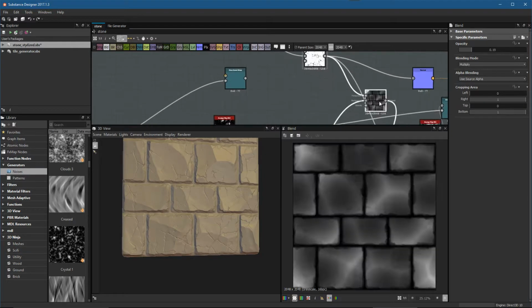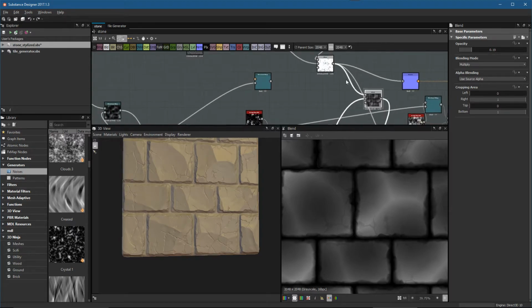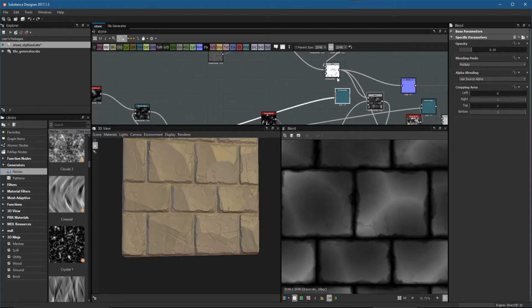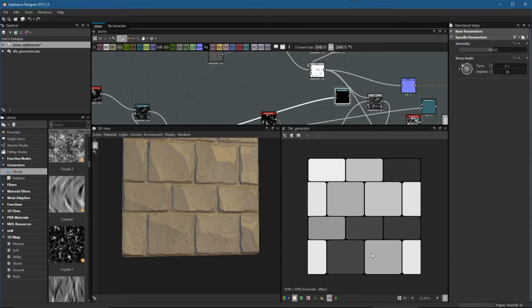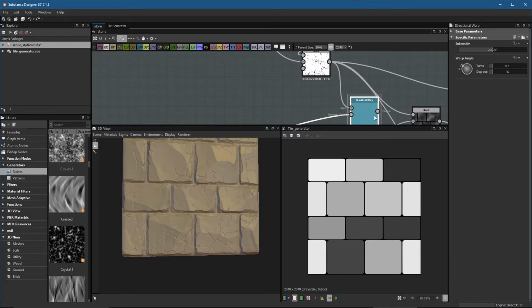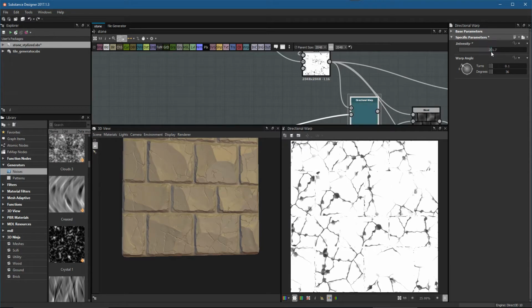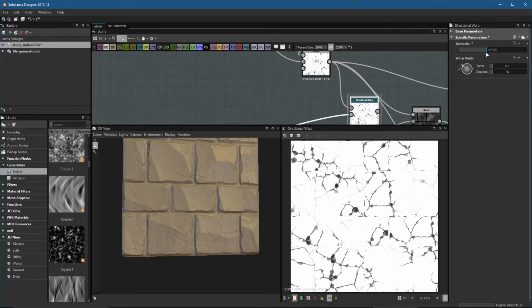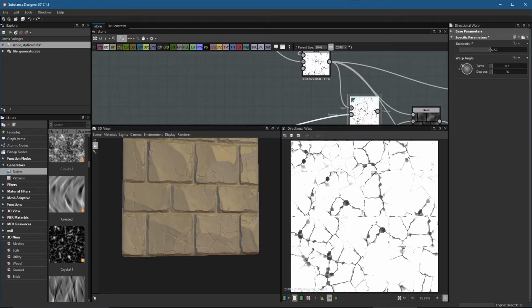Okay, now another thing that we want to do before we integrate this down into here, because like I said, what we're doing at this stage is just multiplying this down into it. So typically what I like to do is mix it up with this directional warp. Here you can see I'm just using that luminance varied copy of that tile generator, and we'll plug that into the input. And you can see that now I can just offset these cracks. It's offsetting them for each one of those luminance values.